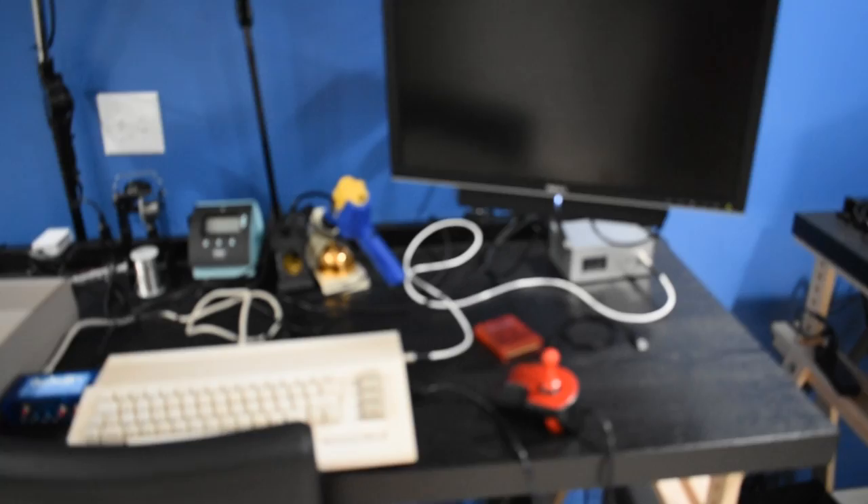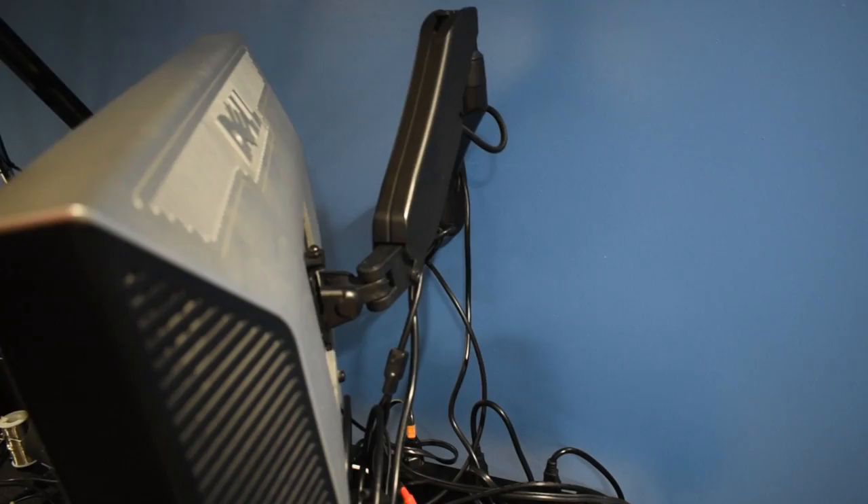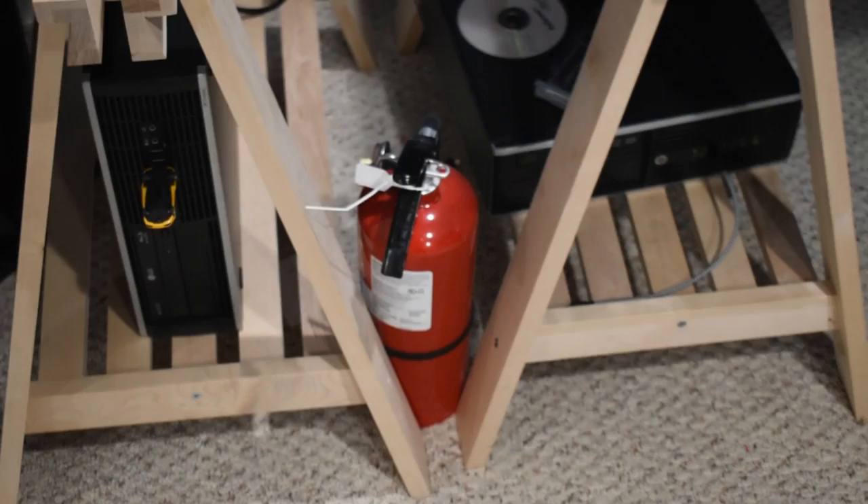Here we have the soldering bench — this is actually the yellow beast I've been playing games on with the f1541 for the last few videos. This is my soldering workstation, and I'll also play games on here. These are Dell monitors — I'll put the specs below if you're interested. The monitor arm is really handy because I can move the monitor up, down, flip it around, and get it out of the way when I'm working. I like to do monitors on arms.